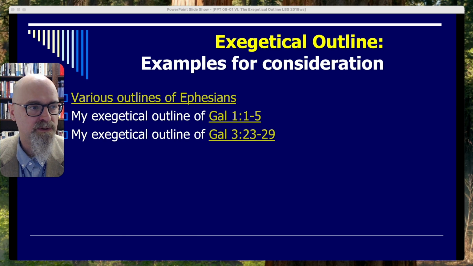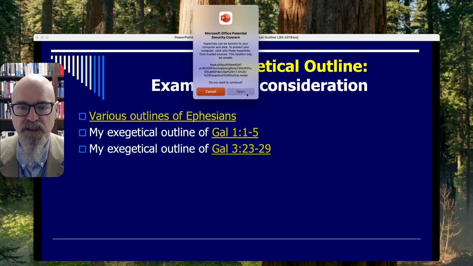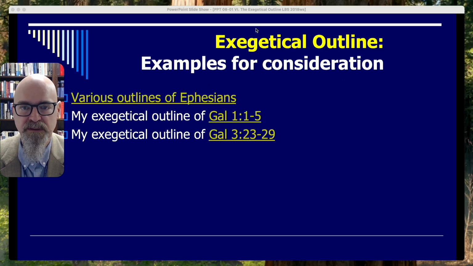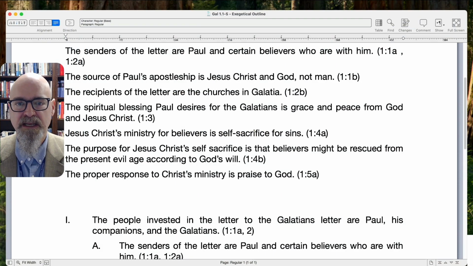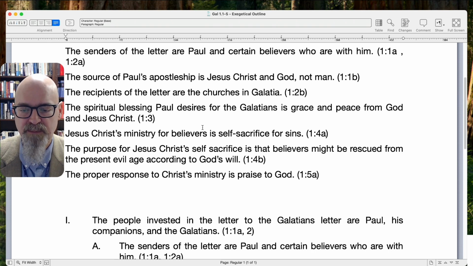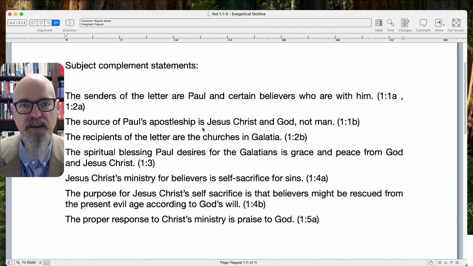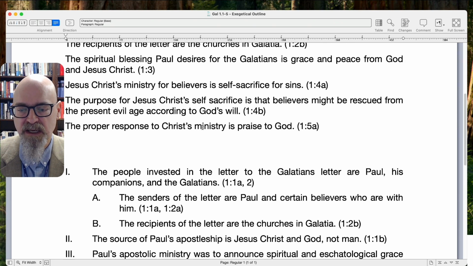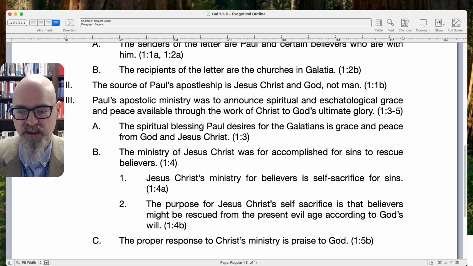So let me change my view. And let me click on a link here that should be helpful. So let's get that open. Whoops, sorry, it's taking a little bit of time. And there we go. Now let me change my view so you can see that. Now this is an outline that I did when I was doing my Galatians commentary. Basically, it's a list of the subject complement statements that I made for each clause in the passage, and then I organized it into an outline form.